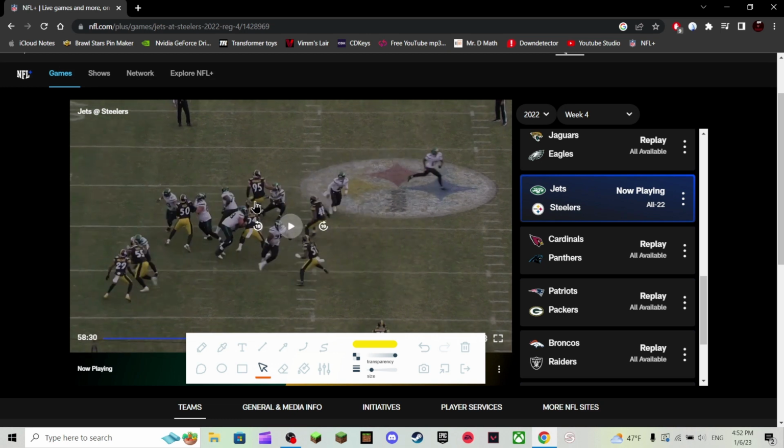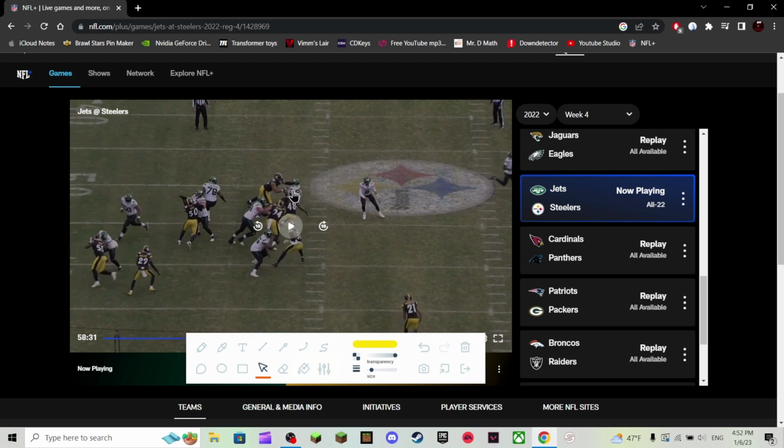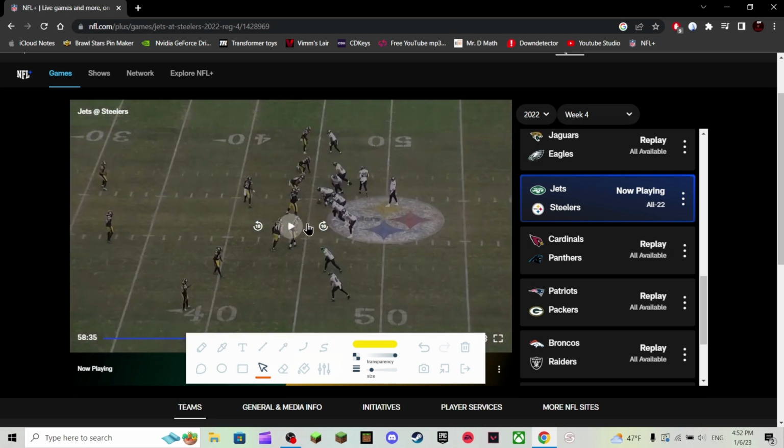Is that not a face mask? What is that? Well, what do you call that? That is a flag. And then he does it a second time. It's not just the first time. At least the first time when he does it, it's facing this direction, so then these refs can't see it. But he does it a second time, and the refs see it this time, and yet they don't call a flag. And then you see Hall get up and go to the refs and say that was a face mask, but they didn't call it.